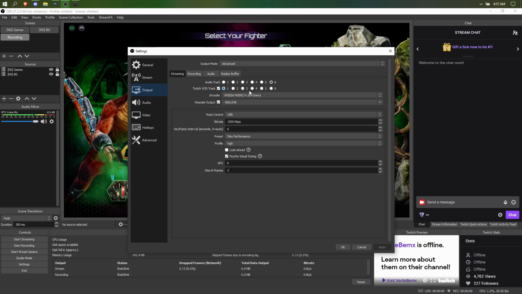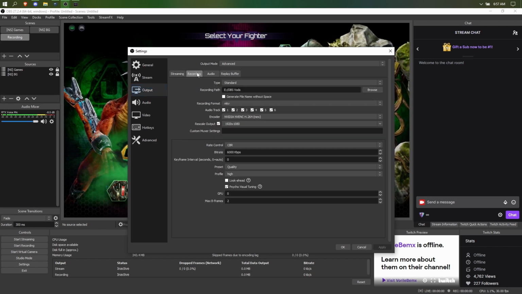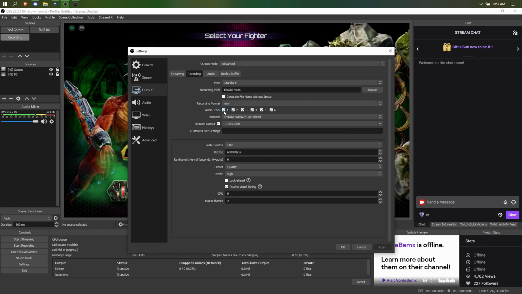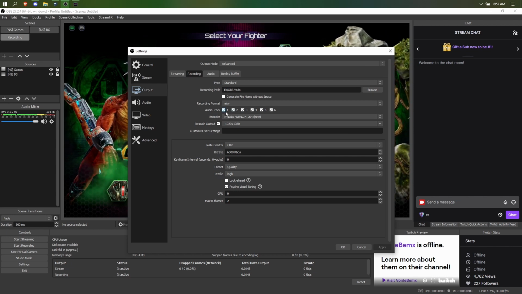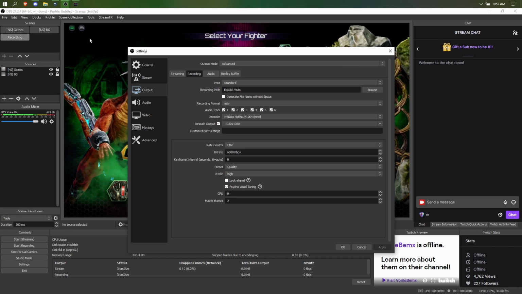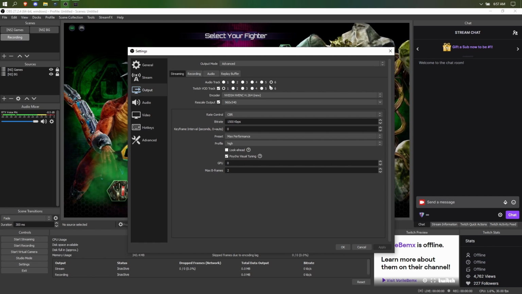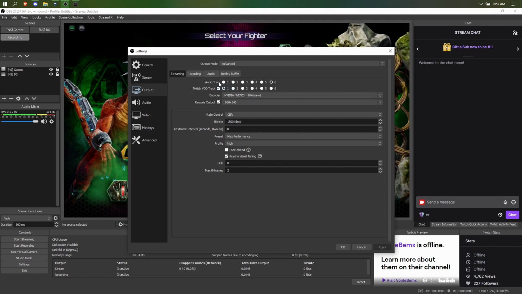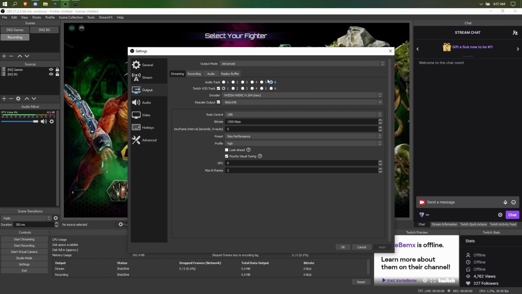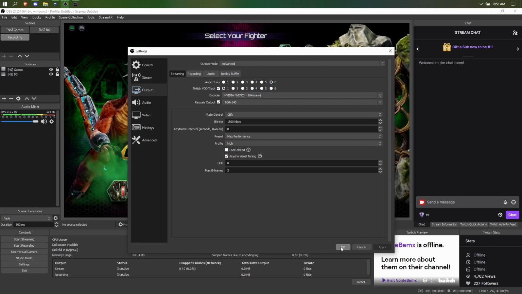This is a personal recommendation of mine. By default, if you're recording in MKV format at the same time and you just leave it on MKV, the default track is going to be audio track 1, the track you're going to be listening to. So while formatting it afterwards, it's just going to default to 6. That's my reason for having it like this. You can use whatever you want. 1 and 2 is what people do all the time, but I don't really recommend it nowadays. I just recommend having it set to 6 and 1. Once you do that, click Apply and click OK.